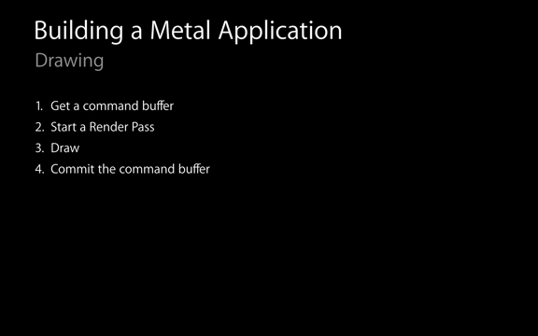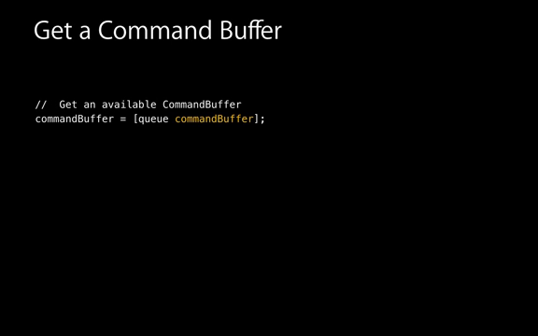So we need to get a command buffer, since all of our work that goes to the GPU will be enqueued into a command buffer. We're going to encode a render to texture pass into that command buffer. We're going to put some stuff in that render to texture pass. And then finally, we're going to send that command buffer to the GPU hardware to be executed. So step 1, getting the command buffer. That's another one-liner. You can simply go to the command queue and say, give me the next available command buffer.